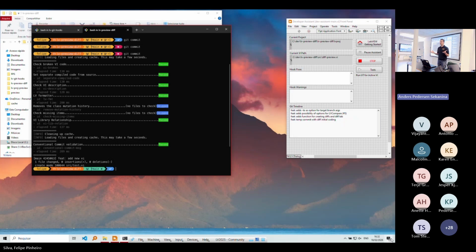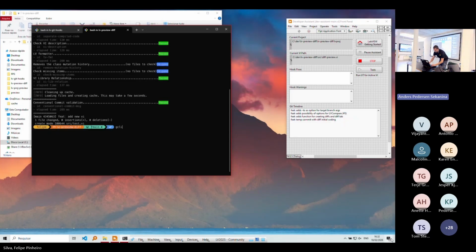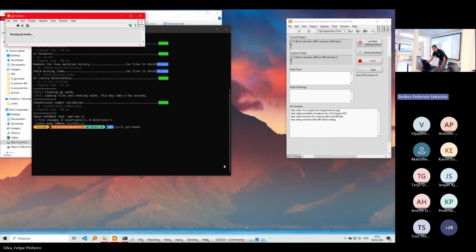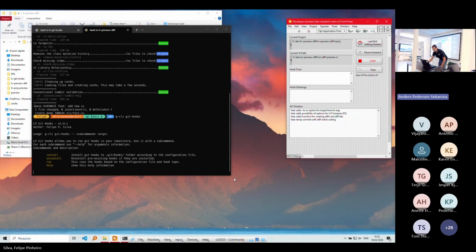And then installing Git hooks, I'm not going through this today, but the tool I made has some of it already. If you go here, go g-cli git, you have a nice help there saying install, then install the Git hooks.